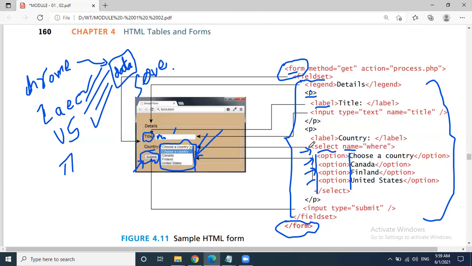The select is used to select. Label means this name. Here I am giving country. Country is my label. If you are taking a college name, you can give college. While applying with your application form, they may also ask for your college. When you give college, you have to select among those colleges. Your college name must be selected. So to do those things, we are using these kinds of forms.